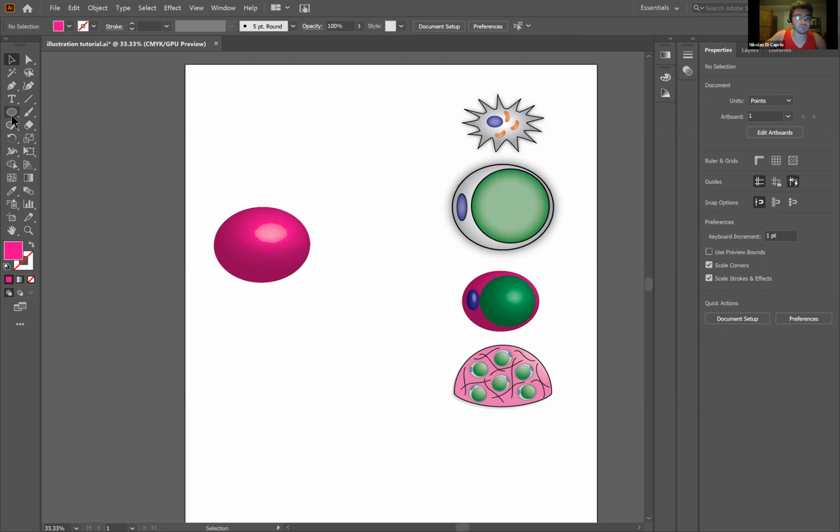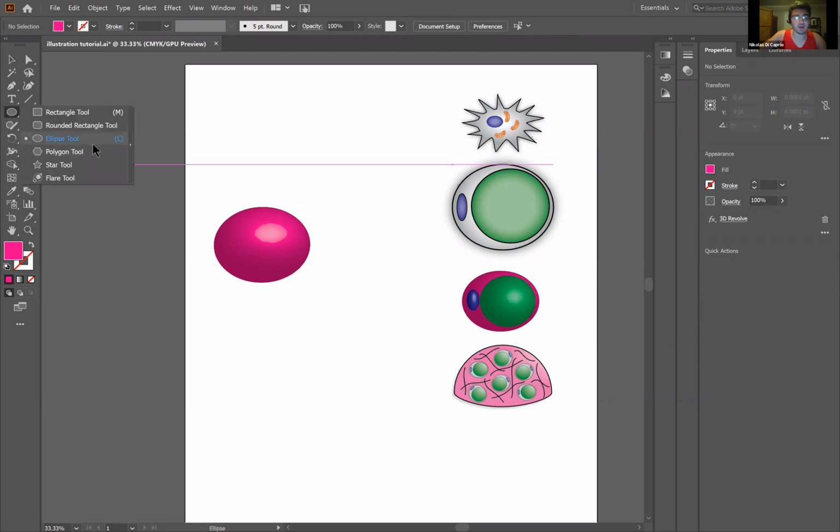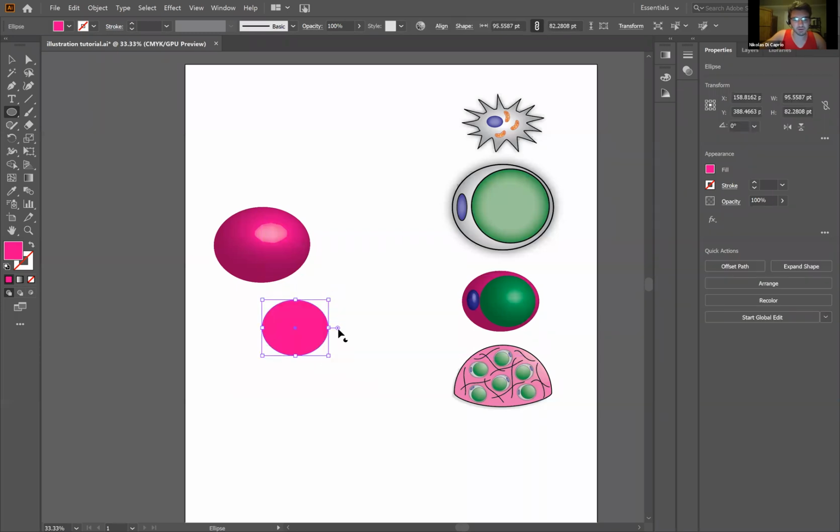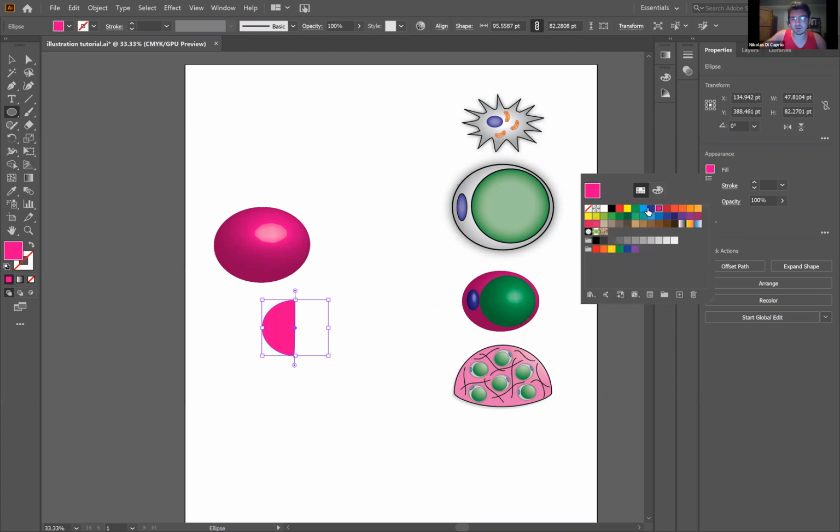So we're basically going to do almost the same exact thing, just a little bit smaller. We're going to draw an ellipse here, and again, do the same exact thing. We're going to make it a hemisphere. Let's make it a different color. This one was a green, just because that's what color we always use for confocal.